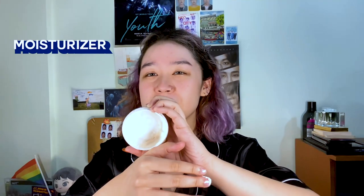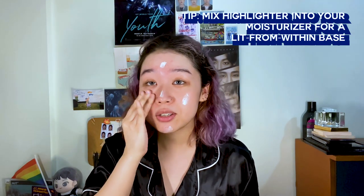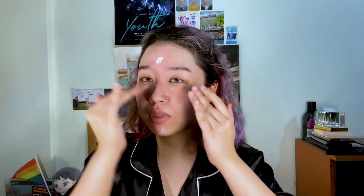Whenever I do my makeup, of course, first I clean my face — I wash it. I've already washed my face with my facial wash and water. I usually use a toner after my facial cleanser. Because I don't have cotton pads, I just pat it. I know that's not how you use a toner — skincare people, please do not come at me. And then the next thing I do is moisturize my face. This is a white moisturizer, but it's now a creamy pinkish color because I added a cream highlighter. So whenever I just want to wear moisturizer on my face, there's sparkles. I also moisturize my lips.